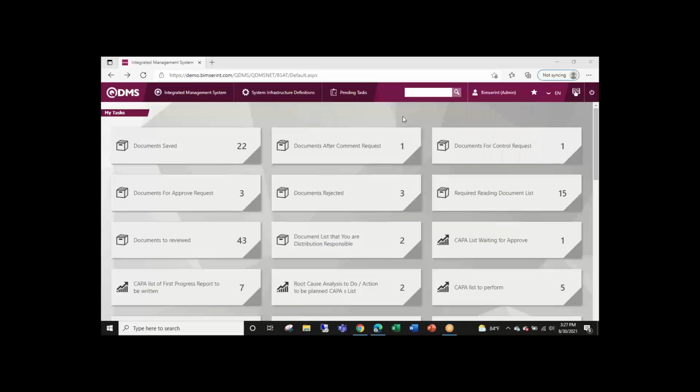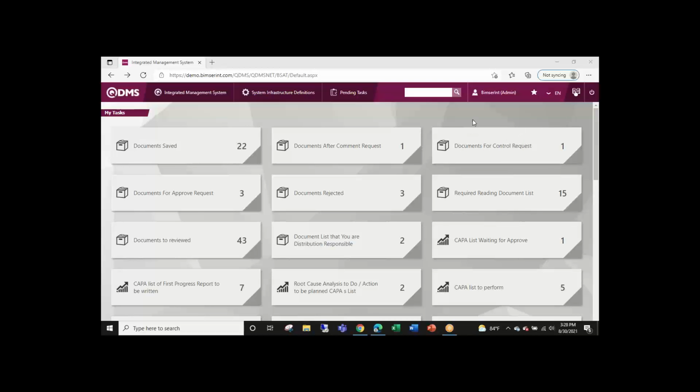All right, great. Thank you, Kevin, and thank you, Alex, for your presentation. So here is the demo environment for QDMS. It is a web-based system and can be accessed using any web browser after deploying it to your cloud or on-premise server. It is also a permission-based system, so that not everyone has access to everything in the system, and you can access what you're supposed to based upon your position, profession, department, and group.